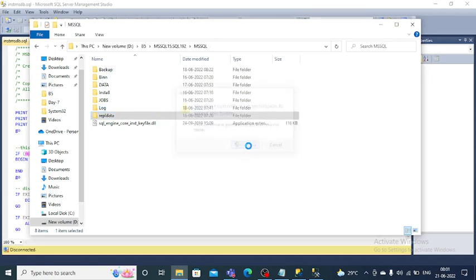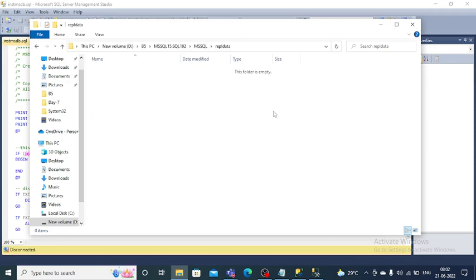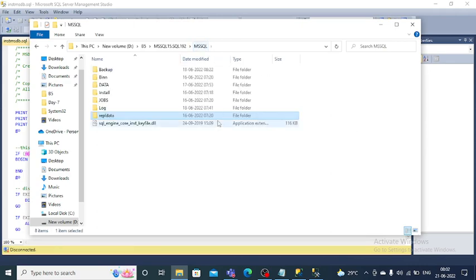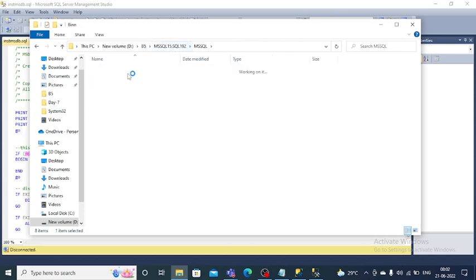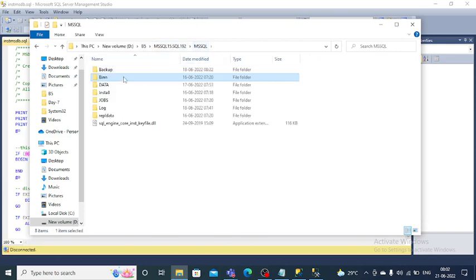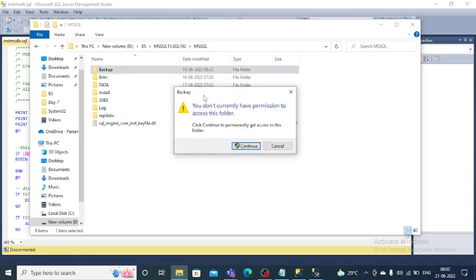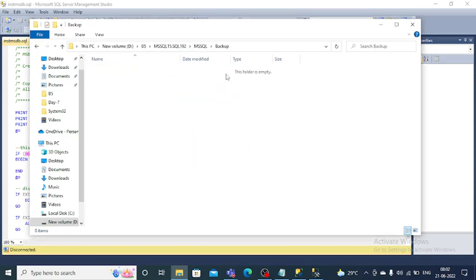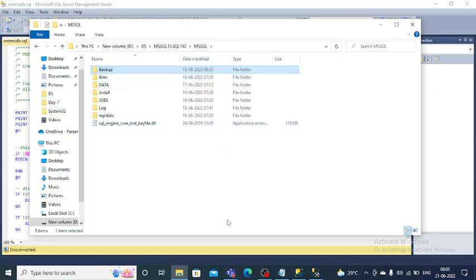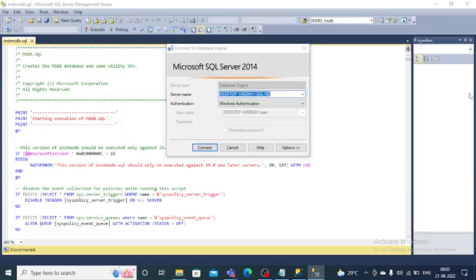This is created if you are using replication, which is one of the high availability concepts. You just go through this path and try to see what kind of files we have and what is the purpose of each and every folder. For example, if you take any backups, by default all these backups are stored in this backup folder. But if you take a backup to a specific root directory, it will be stored in that specific path.